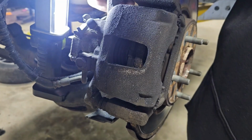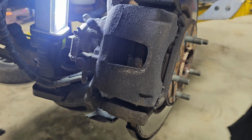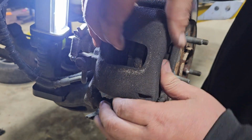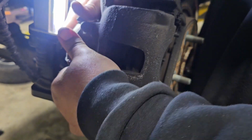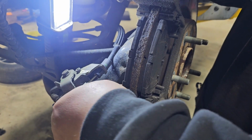These bolts go into the slides. That's what holds everything together with the caliper. There we go. Those are actually held in there with a little bit of thread lock. I noticed they have a little thread lock with them. All right, so it should just pop right off of there. Should. Might have to take a pry bar to it. We'll see here in a minute. Nope, there it goes. There we go. It's off of there.